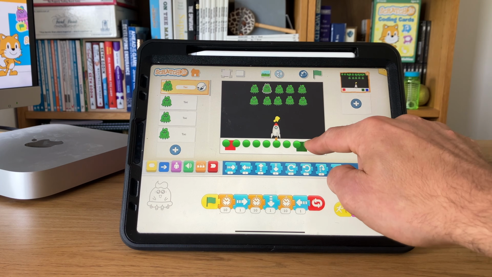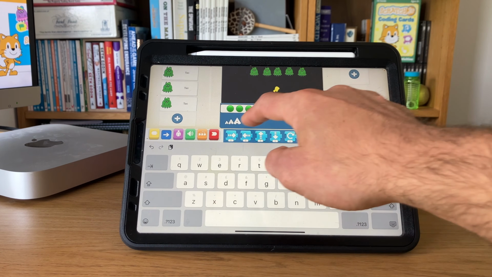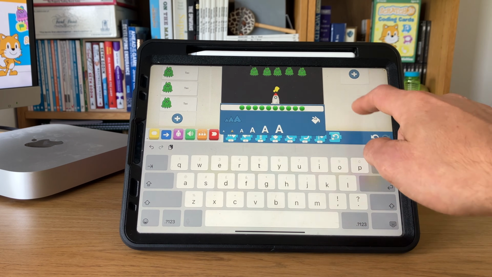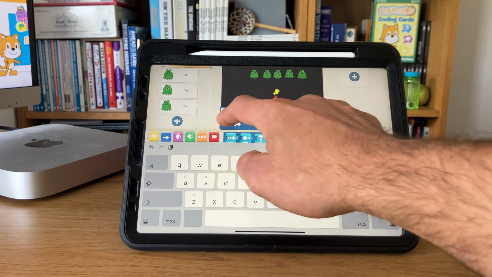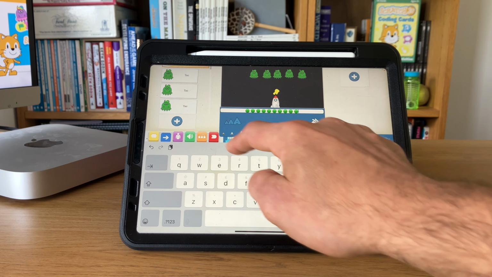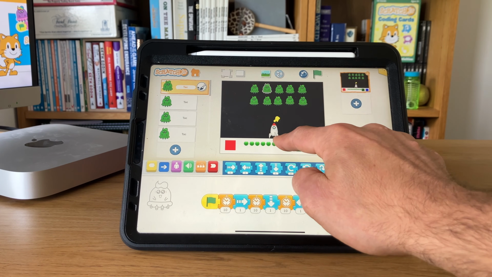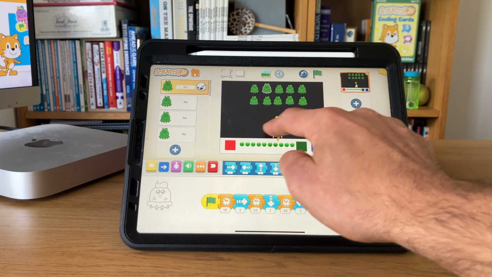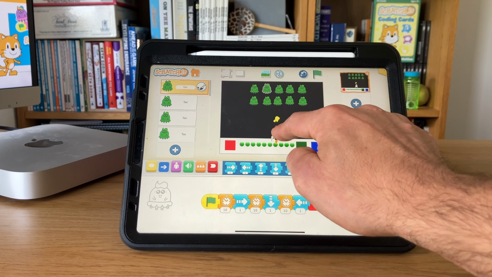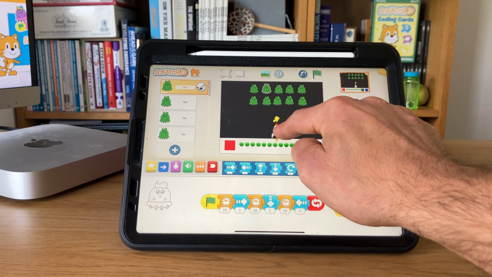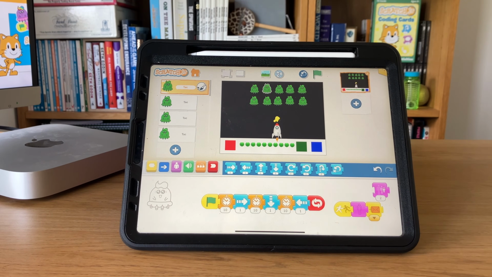Now that's too big. So I'm going to go back into there and select the size. Let's see the next size down. What does that do? Still a little big. Perfect. And what's nice about using the text for this is it's not an object. So if anything touches it, it doesn't interfere with any of the other code. What I need to add now is something to point to or represent how many aliens have been hit.